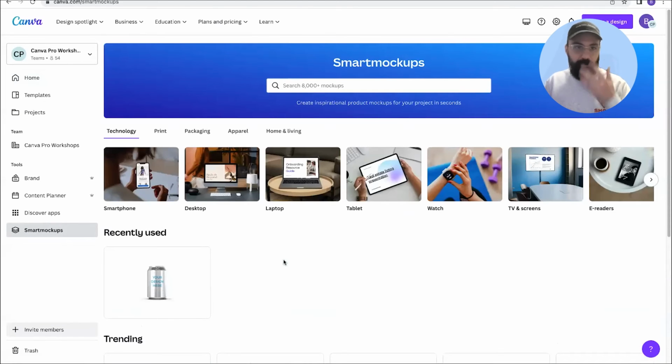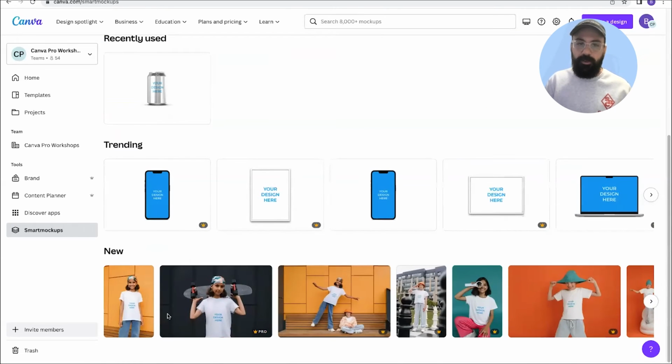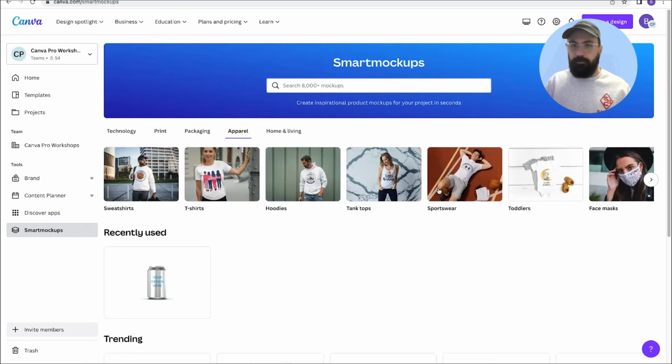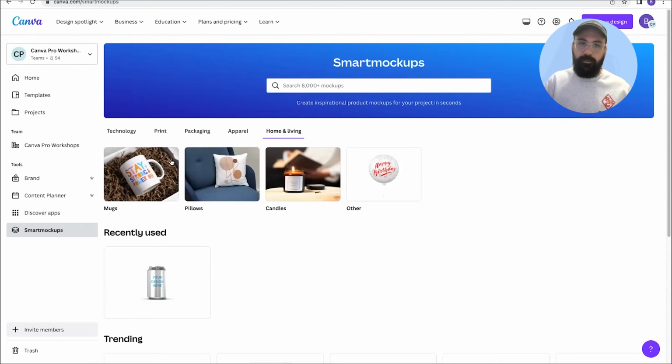So Smart Mockups is something we have in our Canva asset library, I guess, or it's a tool in Canva. It's a Canva app. If you're designing things, you can put them in context in a simple way, to get a good idea of how things are going to work. Obviously I've used the beer can recently, but there's so many different things. If you're mocking up merchandise, you can see what it's going to look like on body. If you're doing prints, you can see what books and brochures and cards are going to look like. And apparel on different bodies in different ways. If you're doing a cushion or a candle, if you're selling candles, you can see what your label will look like in situ. But I'm going to go with packaging.